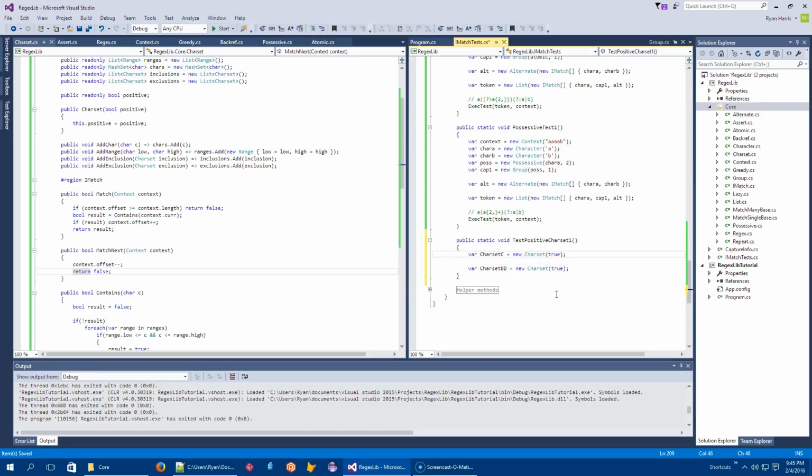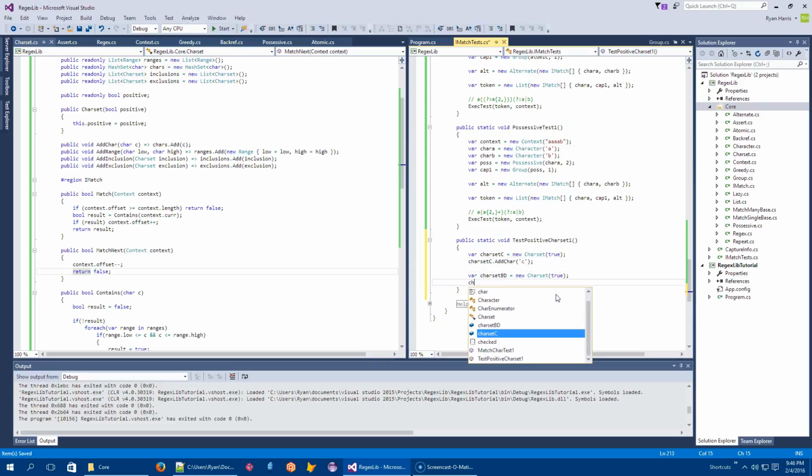And I guess what I should do is actually do something with them. Charset c dot add char the character c. All right, so far so good. Charset bd dot add a range from character b to character d. So this is b to d, and this is the character c. That's a character set containing just the character c, so that's not super interesting, but whatever.